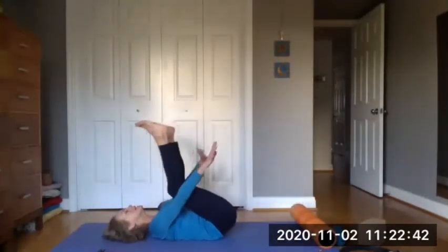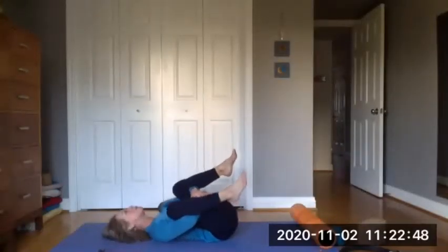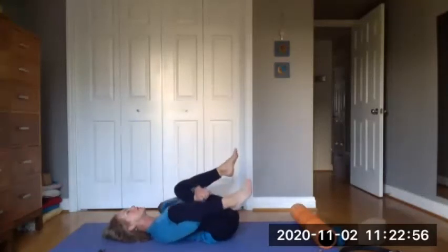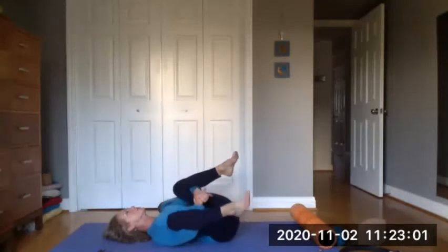A hug of the knees in toward the chest might be really nice here, but maybe wrap the arms around the thighs so that the knees can kind of release out toward the armpits and you just clasp the wrists. Roll a little bit side to side so you release the whole back and also the shoulders. Very good. We're staying on the back, but we're getting into the core.